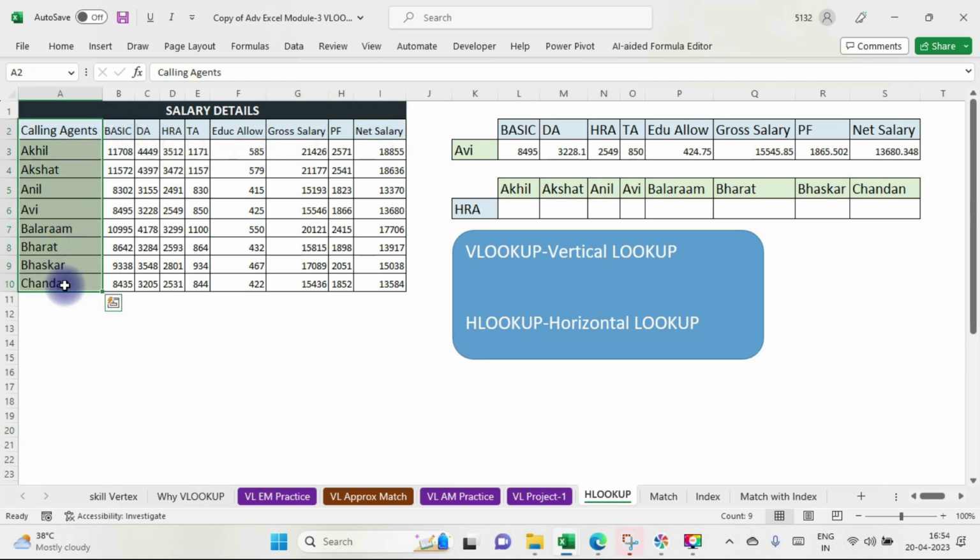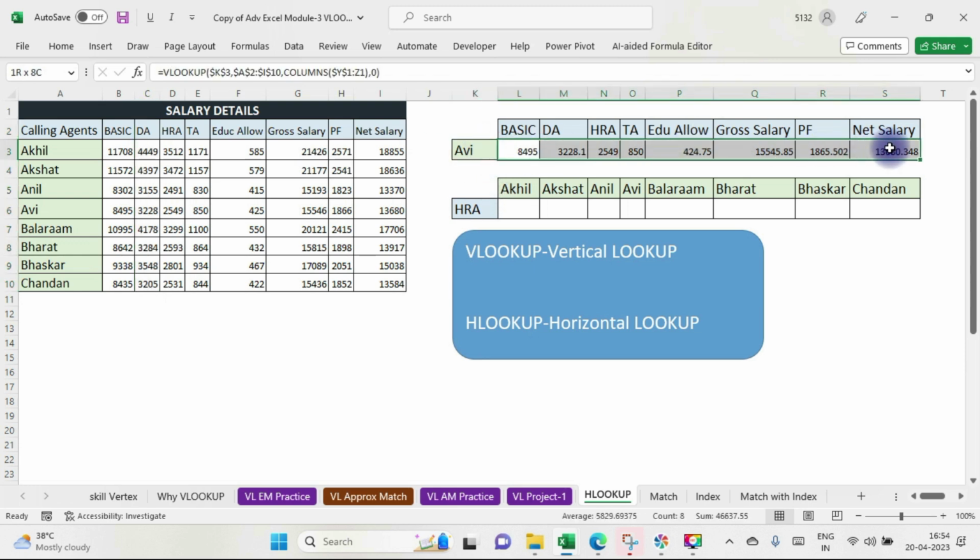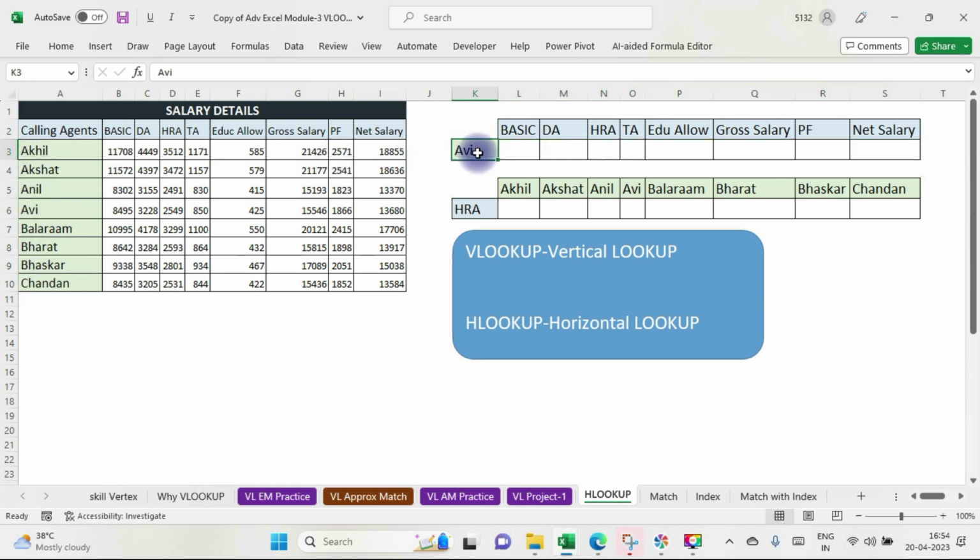So this columnar arrangement is a vertical arrangement, and if I want to find the salary of any of the employees like Avi, or any other calling agent's basic salary or DA, it will be a vertical lookup case because the name Avi is in the first column. We know that VLOOKUP is applicable only when the value which we are looking up has to be the first column of the array.